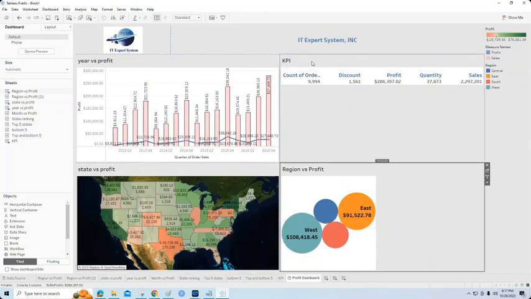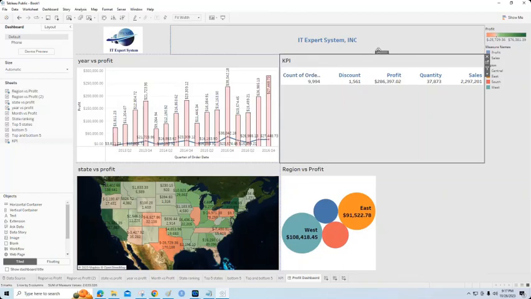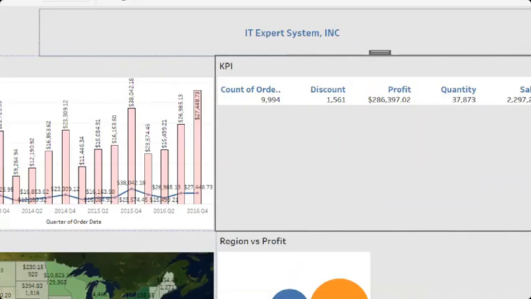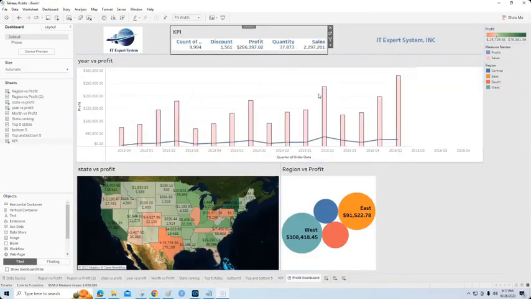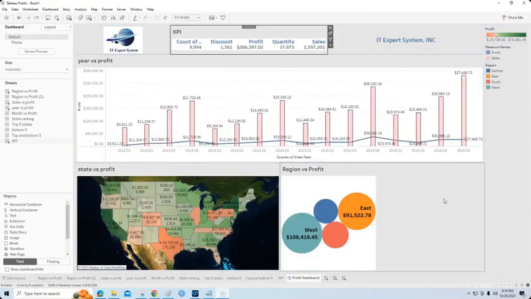You can also move it around. When you click on this side, this one, you can see this one is through. You can move it around. So for example, if I want to put it here, I can. So it looks nice now. So again, you have to provide an artistic view. Let's do one more.